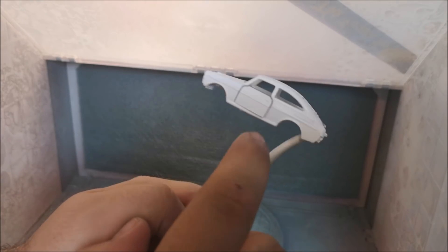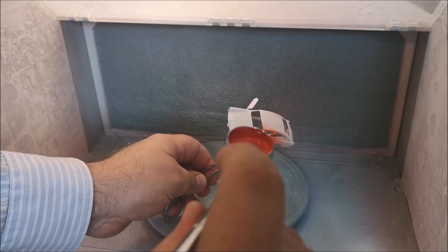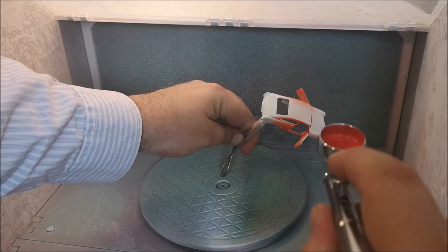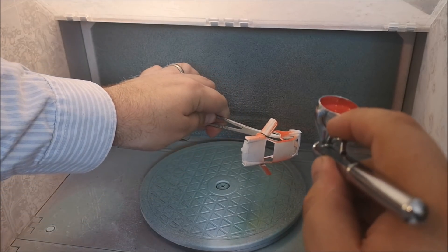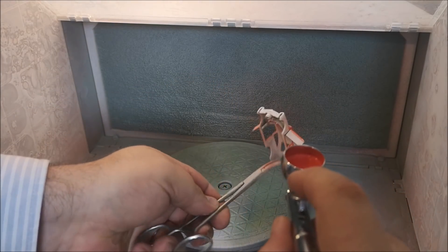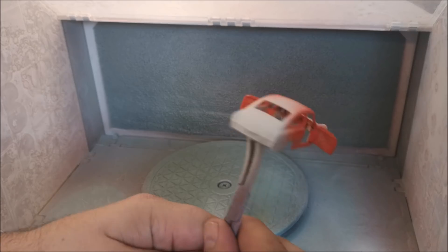Looking good there. Doors just open a little bit — there was some kind of little bit of flashing there that I wanted to get rid of. Straight into the paint once it's dried. I obviously had the PSI set too high on this one, because it was coming out at quite a velocity. Just giving a little quick burst, just to do the door shuts again. And then I will let this dry for certainly a lot longer before closing up the doors compared to the primer. I find this enamel paint certainly takes a lot longer to dry in comparison to acrylics, and certainly in comparison to the primer, which almost dries the instant that I spray.